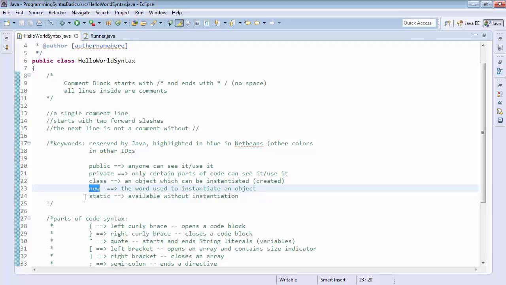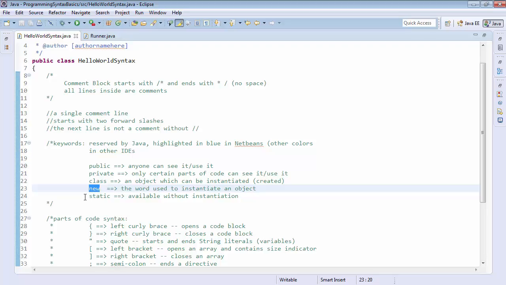Now you can think of this as if you are a recording artist and you have concerts that you need to perform at. Every time you want to schedule an event, you create a new event. And that new event must be scheduled at a venue, and it must take place at a certain time, and all the little rules must be followed for that as well. And so what happens is when I create a new object in my code, it's basically saying, give me a space to use this object, and I'm going to follow the rules, and I'm going to use it for this allotted amount of time.